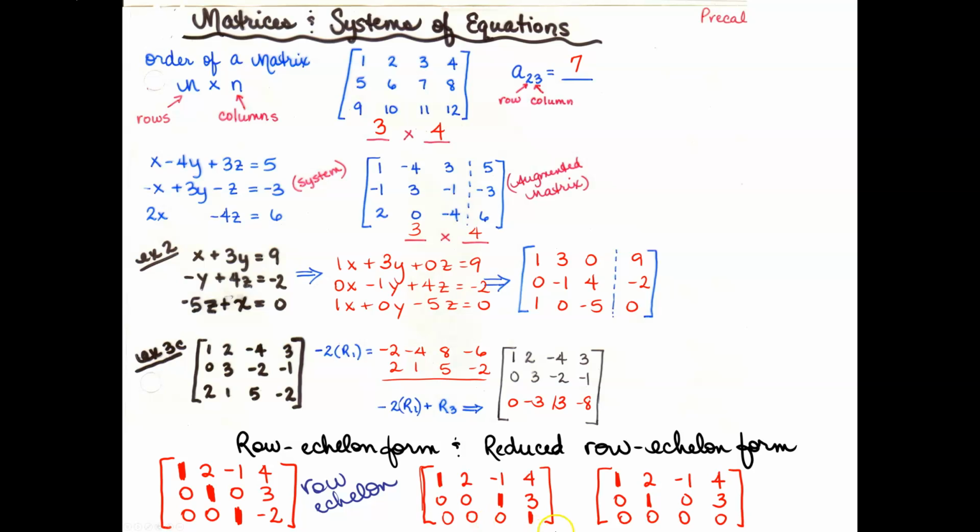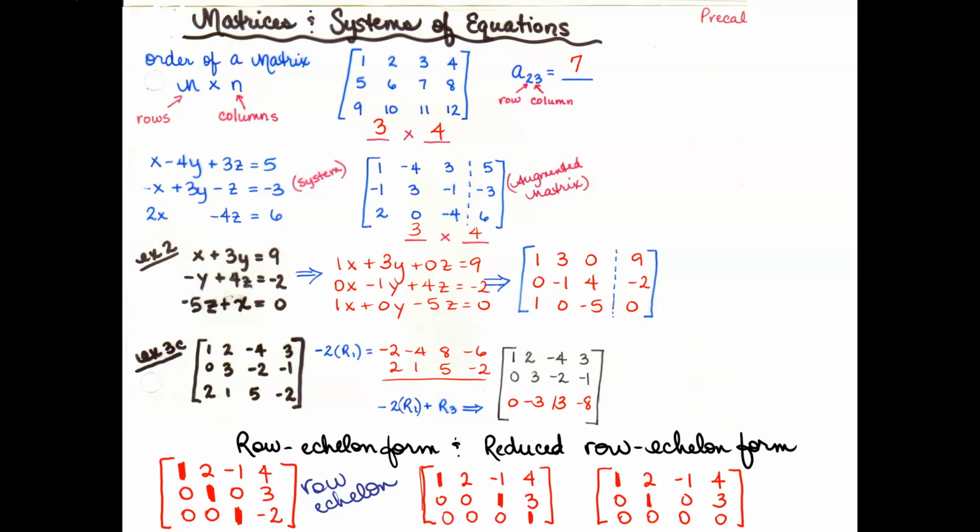Look at this last one over here that we were just talking about. And again, look at your last row. What would the solution to that system be? I'm going to have 0x plus 0y plus 0z is equal to 0. So I'm going to have 0 equals 0. What is that? Infinitely many solutions. So that's what it would look like. We have an example of one solution, no solution, and infinitely many solutions.